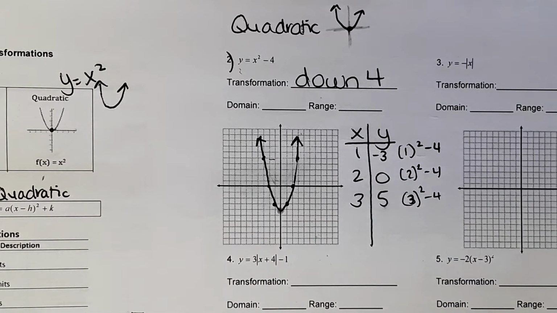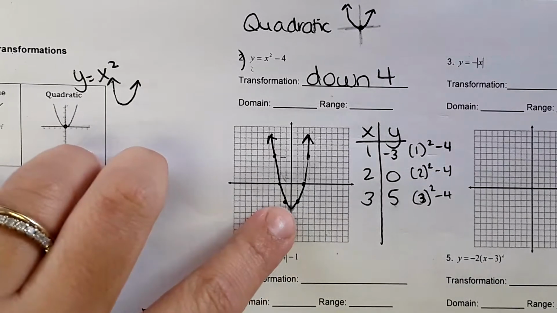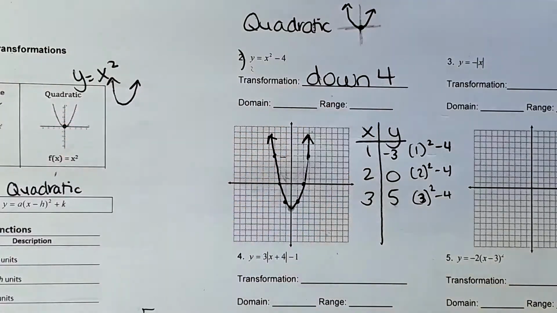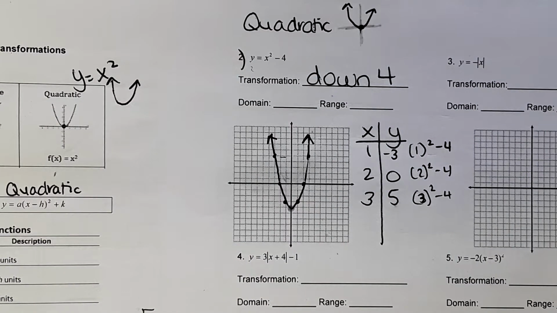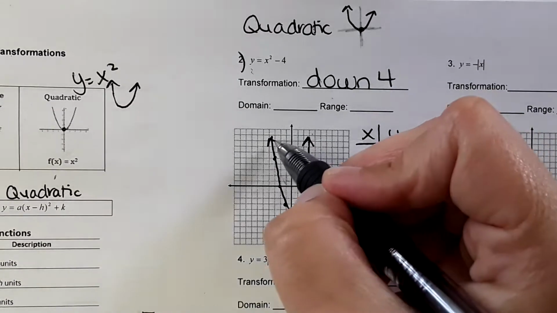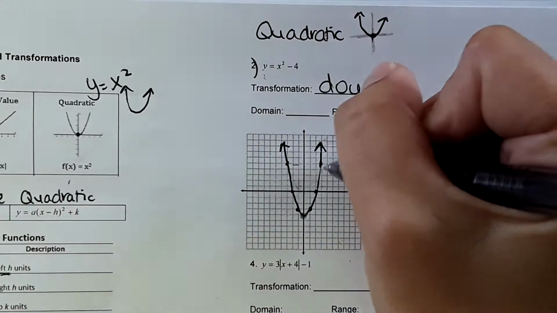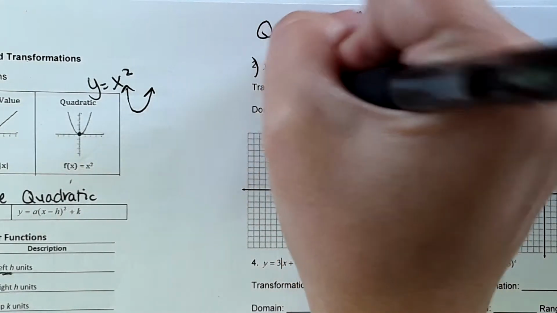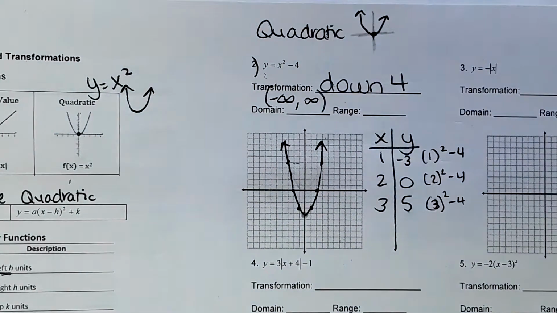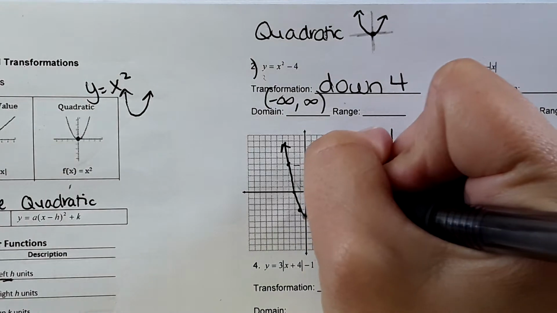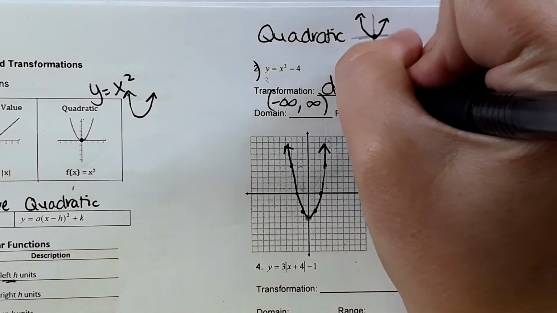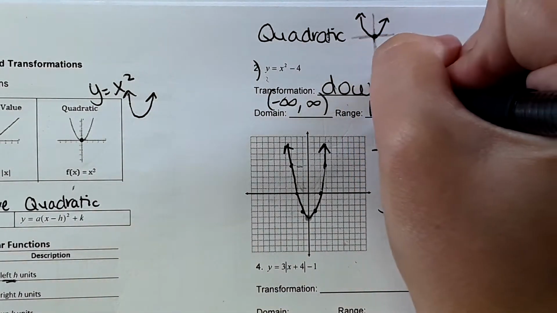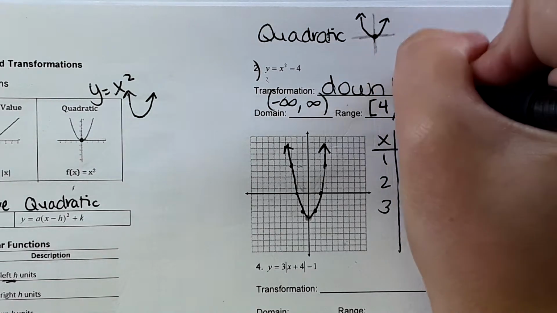Will it always be like that? Yeah, but the only thing is it's not always reflected over the y-axis, and we'll see that example in a minute. And then domain, this will continue going out this way, and range, it'll continue going out this way. So domain is -infinity to infinity. And for range, the lowest y value would be 1, 2, 3, 4. So put a bracket on 4, and then up to infinity and beyond.